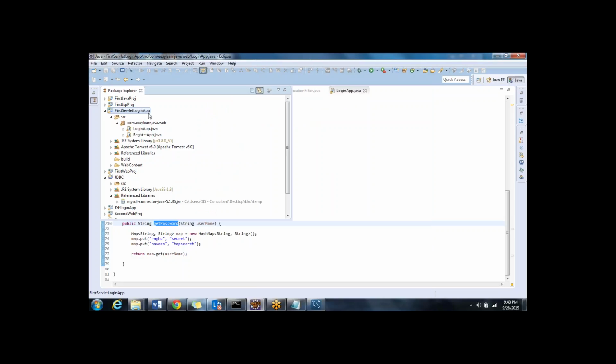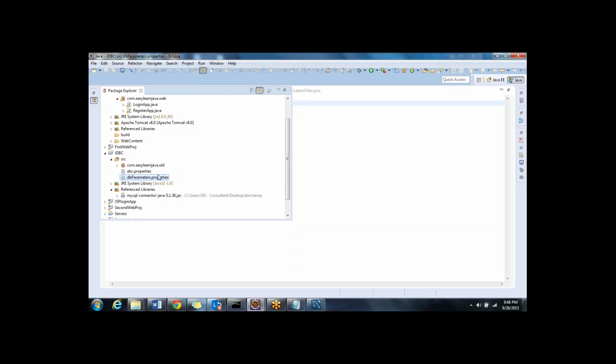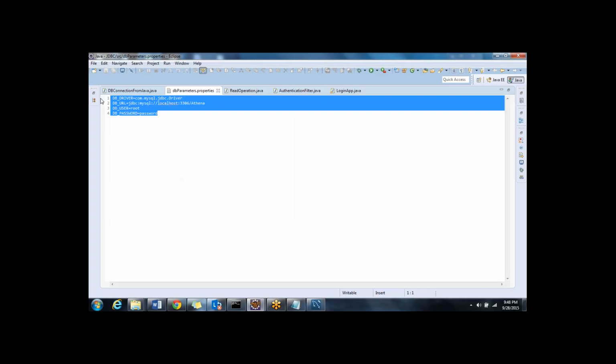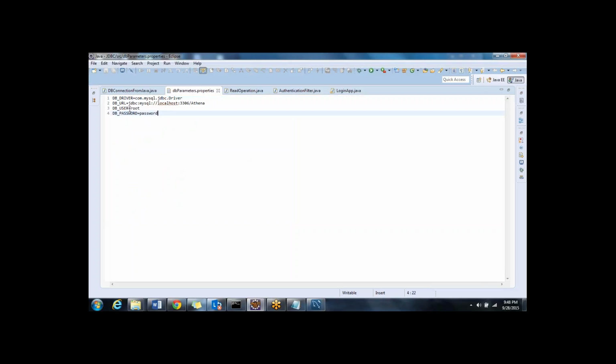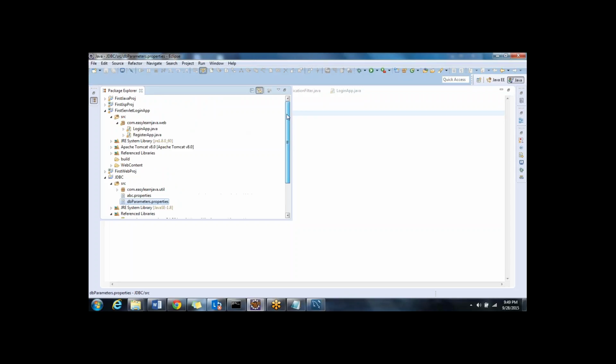Now my second step. Okay, I can talk to the database, but which database do I want to talk to? For that, I want to copy the same old existing properties file, db parameters.properties. If you see, these are all the properties that are already pre-configured in a different project, right? So you want to connect to the same database. So let me copy the db parameters.properties file to my src folder.